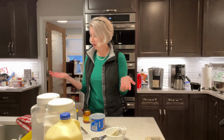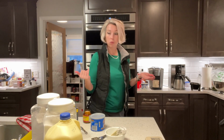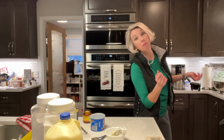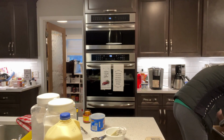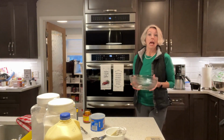As I look around and try to figure out where my bowl went that I had in my hands 2 seconds ago. I don't know how I do this. So let me look over here and find my bowl again. All right. And we'll just grab this one. Okay. That's, of course, how My Kitchen, My Rules operates.